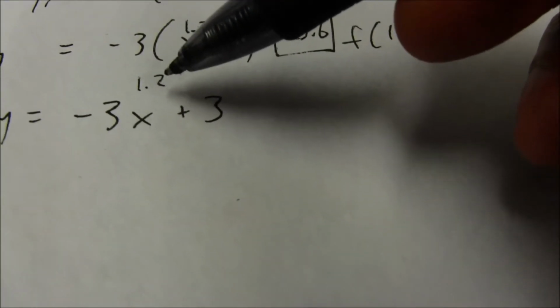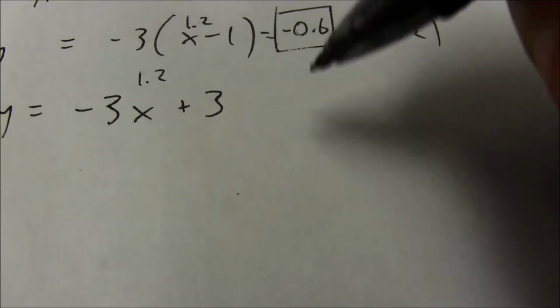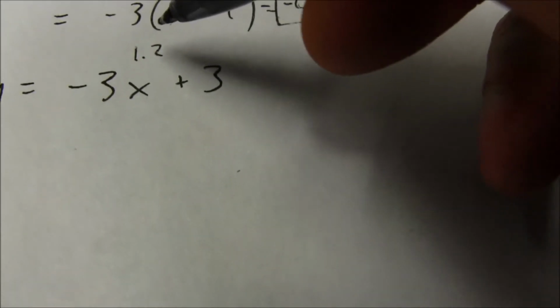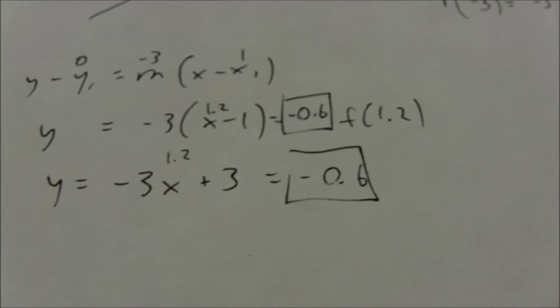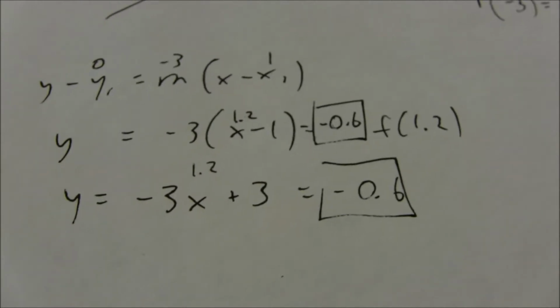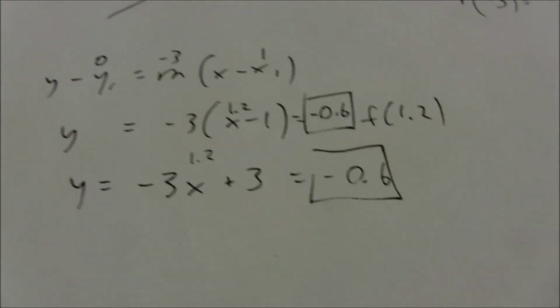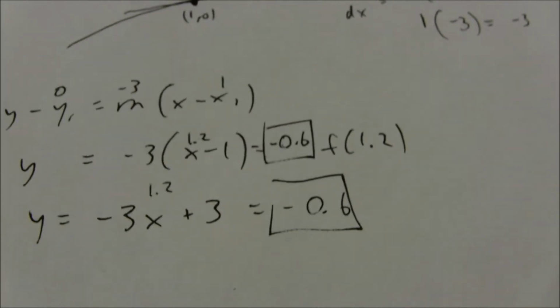That's going to give you negative 3.6, and then you're adding 3, and you get negative 0.6. So same difference. But sometimes the factor of 1 is actually easier to work with. So I don't usually simplify unless I actually see a particular need to do that. But that's my estimated point on the curve.